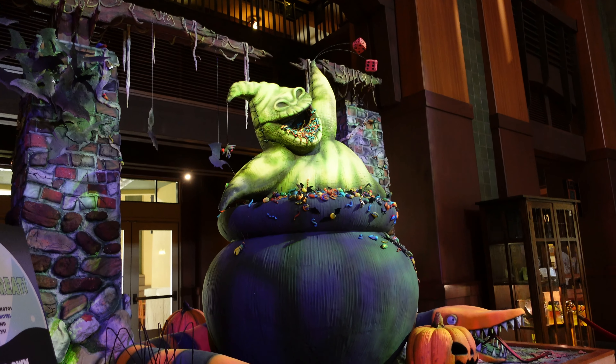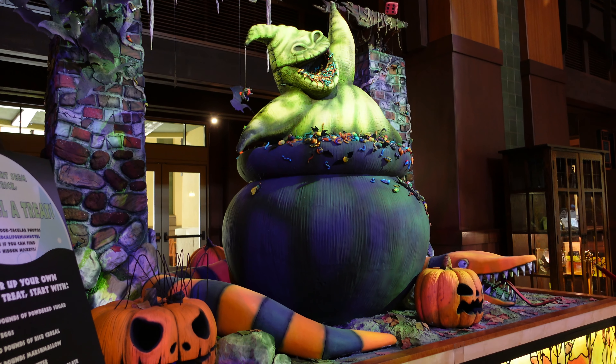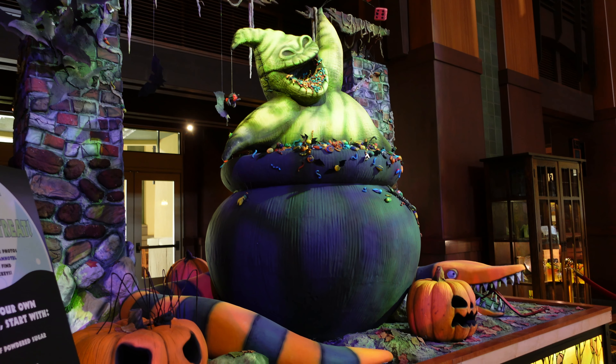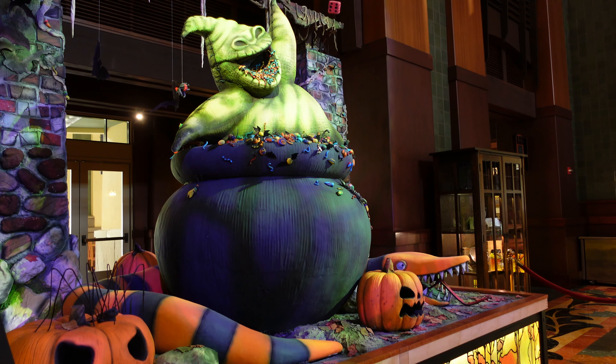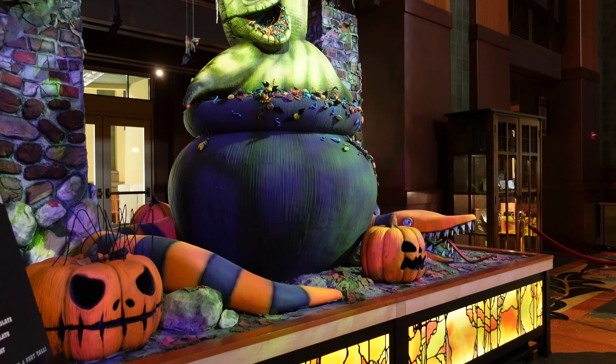That's all edible — I kind of want to try all of it. It's such a tummy ache. Can you see any of the Hidden Mickeys from here? I'm trying to see if I see any without moving. There are some people looking at it and I don't want to get in their way. Let me know if you see any of them.